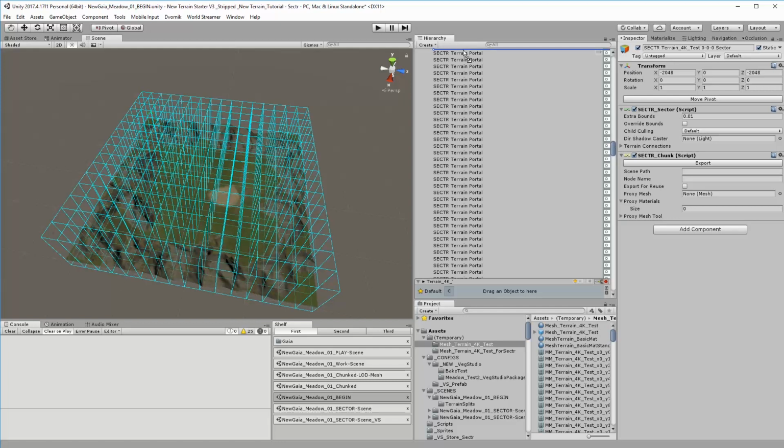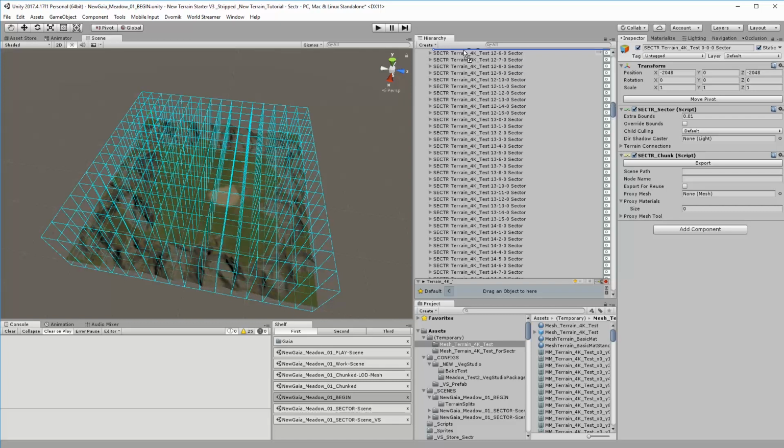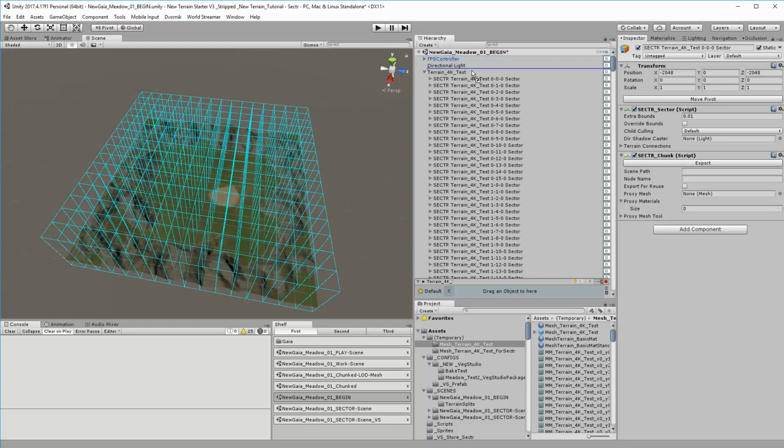Not quite at the top yet. So this drag and drop solution, I would not recommend it. I've done it once and it's just time consuming and easy to make errors. I think wherever you can automate a process, it means that you're not going to accidentally drop the wrong thing in the wrong place. But I want to show you the proxy mesh tool.